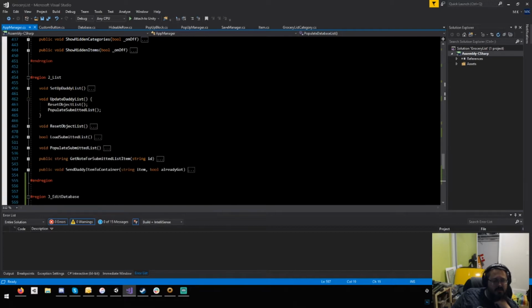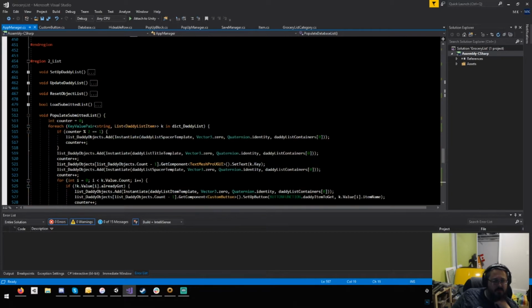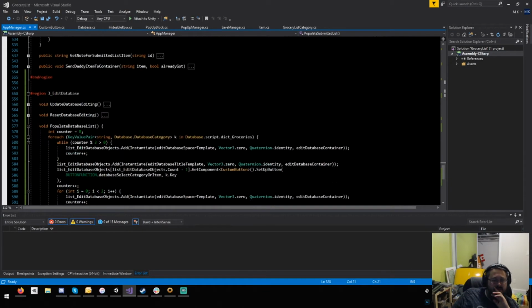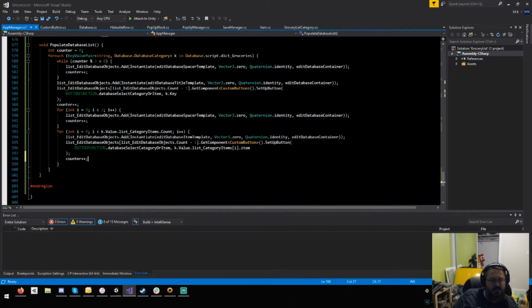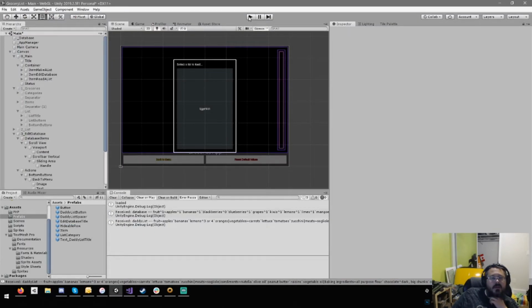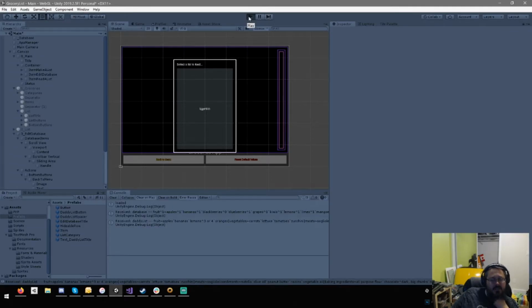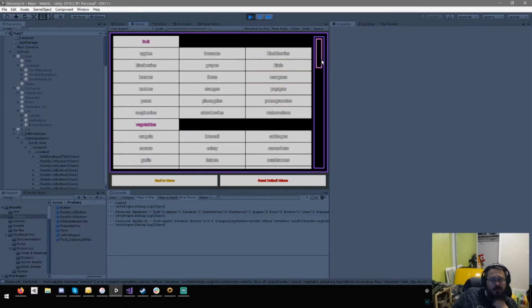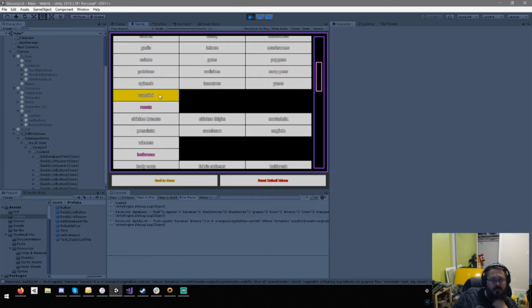Let's take a look if that's the case in populate submitted list here in this case. Yes, see, I forgot to add an item. That's what occurred. All right, let's do it. And I think this will fix all the math, and everything will be lovely and correct. Let's see. All right. That's perfect, see?